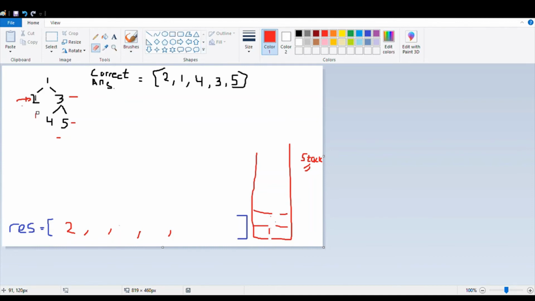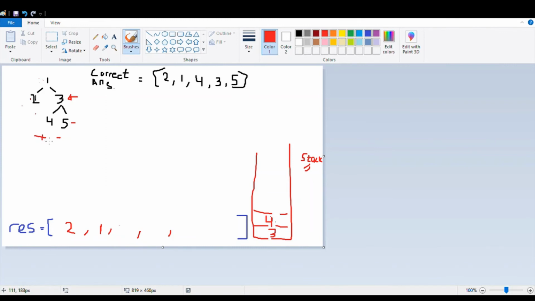Now that it's none, we are going to have to pop another element out of the stack, which is 1. So now current is going to equal 1. We're going to insert it into our resulting array, and then current is going to equal current.right according to the code. So now current's going to point here. It's no longer going to point here, and our stack is going to be empty. And now we're going to go through another iteration of the whole loop. We're going to insert 3 into here, and then we're going to insert 4 into here, and then current is going to point to null.